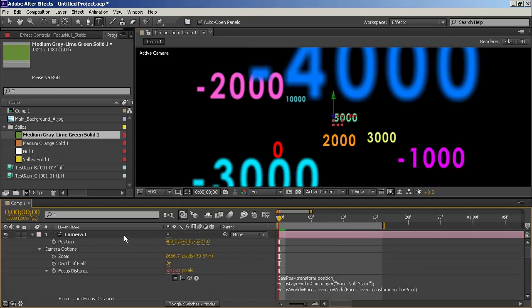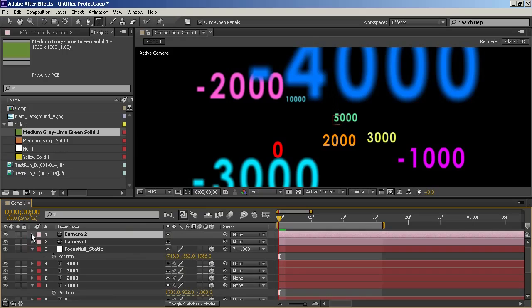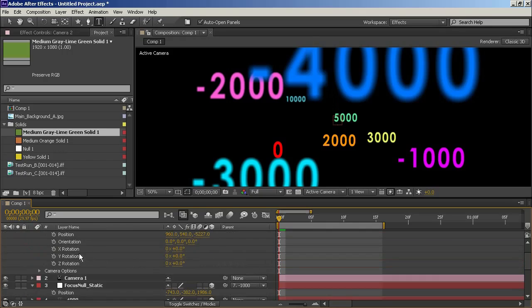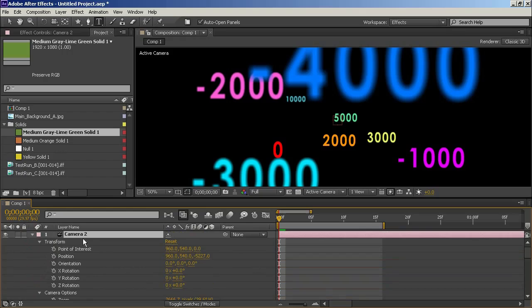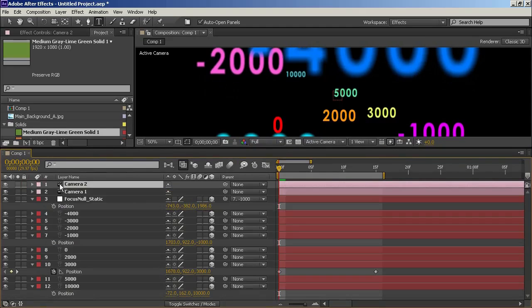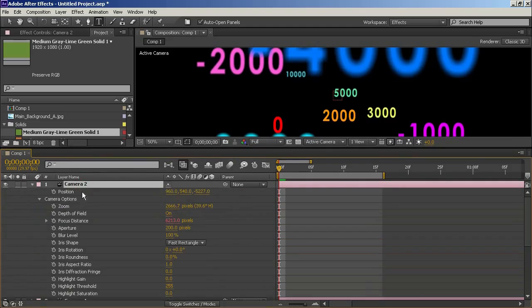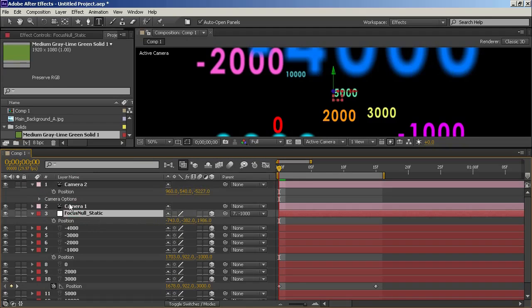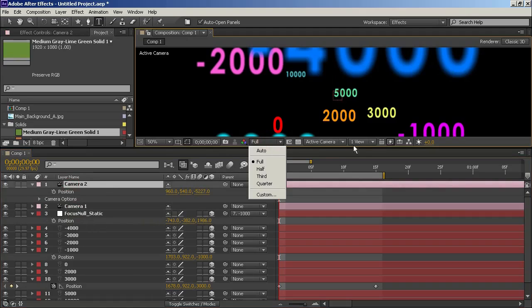What I used to do, let's create a duplicate camera here. One way I used to do this, I just avoided parenting. This is the easiest way to do it. So if you really do not like dealing with the code, one really simple way of doing this is, let's pull this up. Okay, so we have position and the camera options here, and we have this guy here. So for this camera, let's go into camera 2.